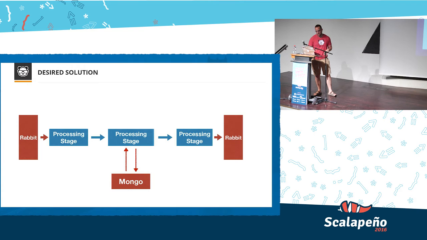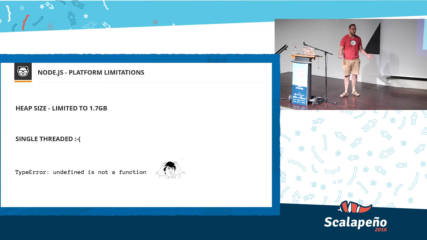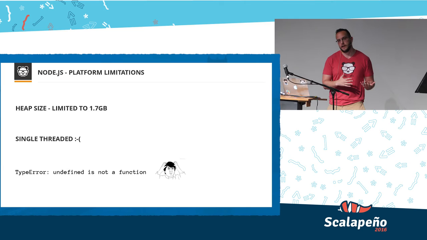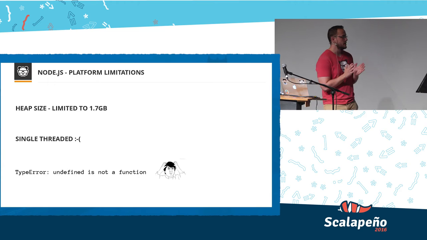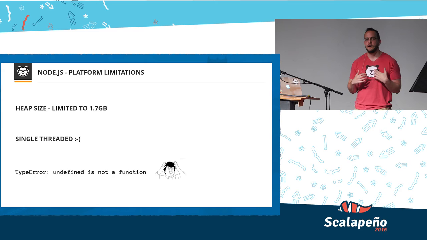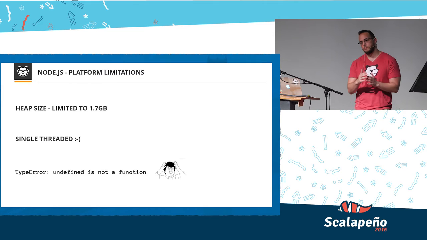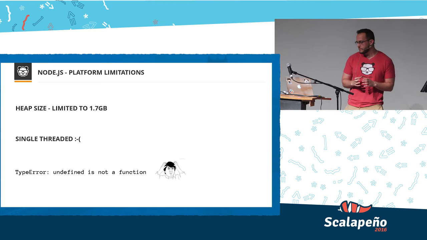Some platform limitations for Node.js. First off, the heap size of Node.js is limited to 1.5 gigabytes, which is quite unfortunate, and there's no way to work around this. You can obviously, there are some libraries that implement native code and store data off heap, but those are very niche libraries that are not very well maintained. Second, it's single-threaded, which is not fun. This means you need to spawn several processes if you'd like to fully utilize a given machine. And that would be fine if Node.js had a decent clustering or inter-process communication framework. And of course, always fun, but quite subjective, there are the joys of dynamic typing.